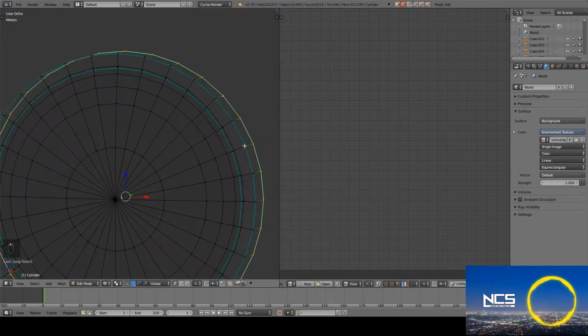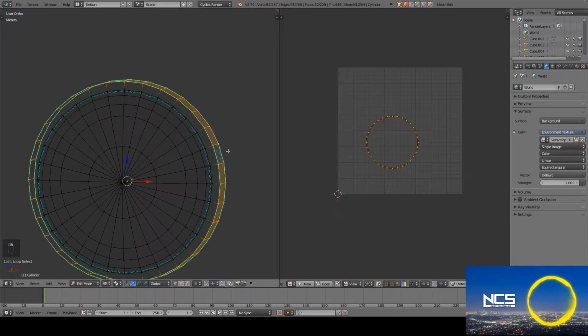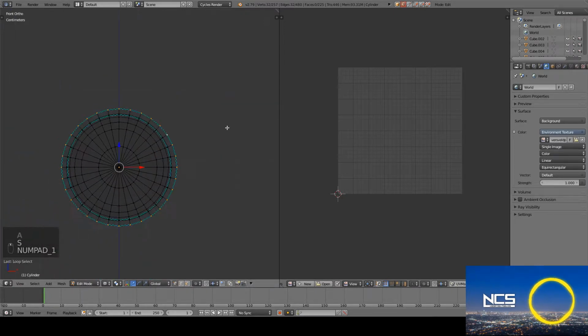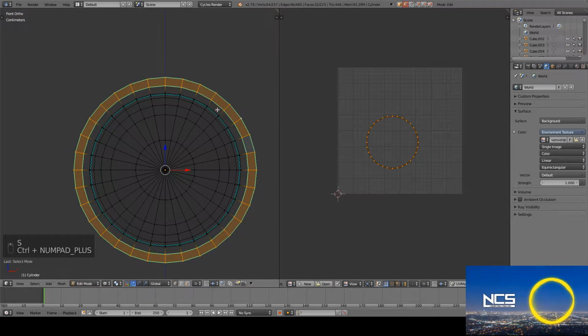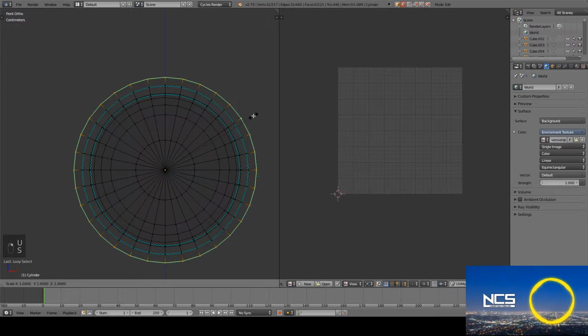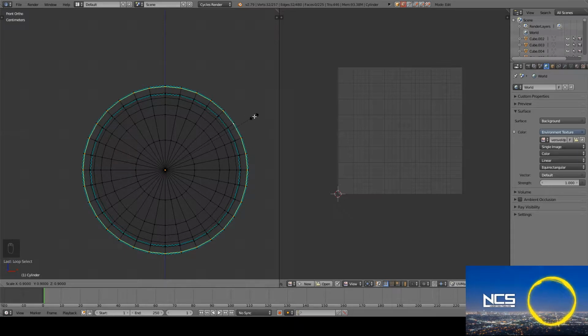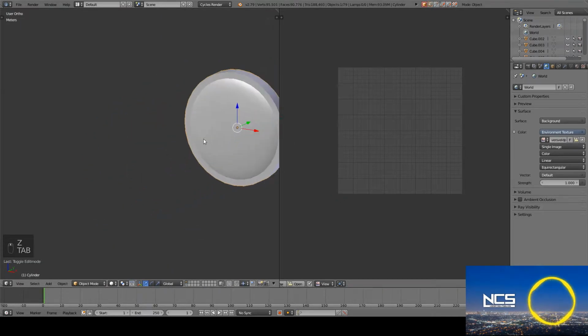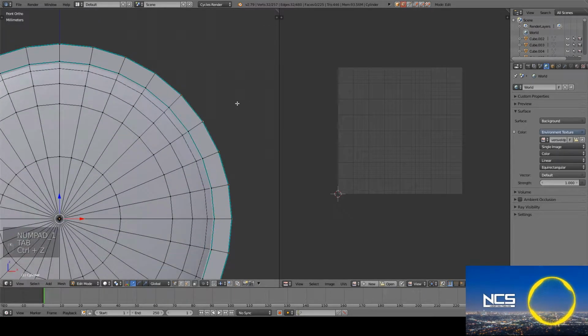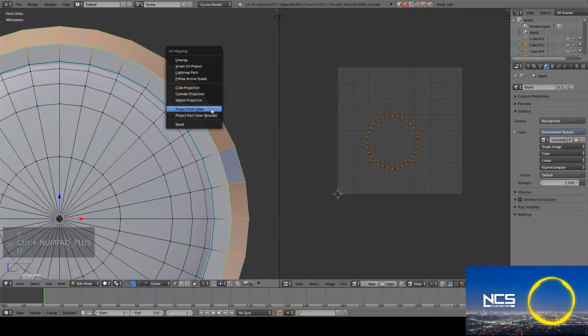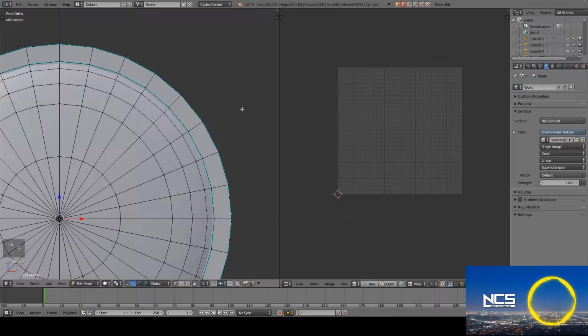Where are the vertices? I only see faces. Okay, new solution. You can increase this for now, then project from view, and then decrease it back. Select, project from view, select them back again.